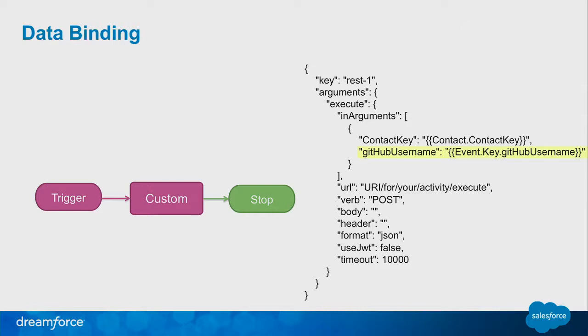You can also use contact data. It's coming from the contact model. So in the Marketing Cloud, most customers really know their data, and they already have it all set up, and it's all in our system. And so it's very easy to data bind to that. So if you know you want the contact's default email address, you say contact.default email address, and that's what we'll send to you at runtime.